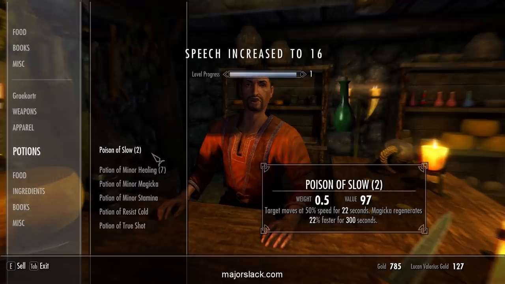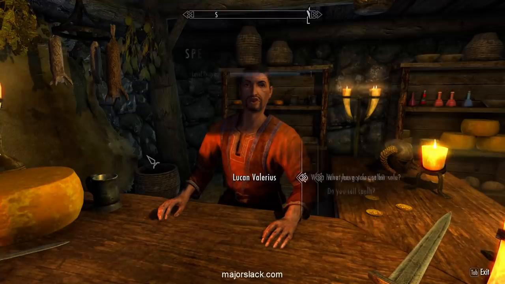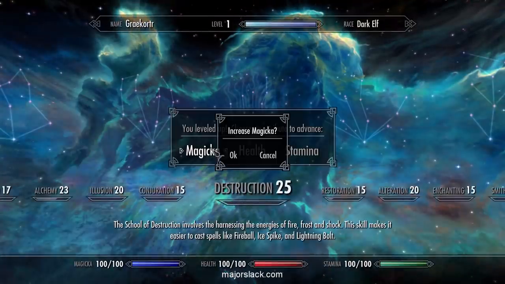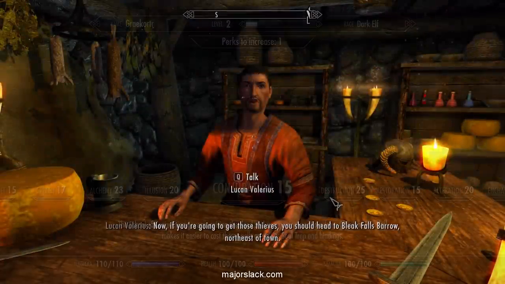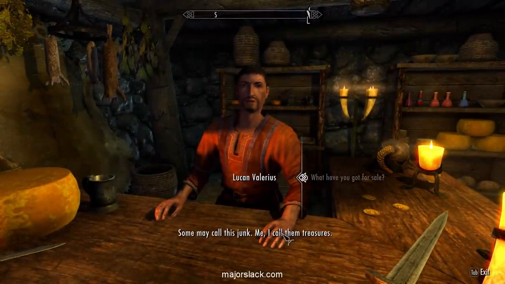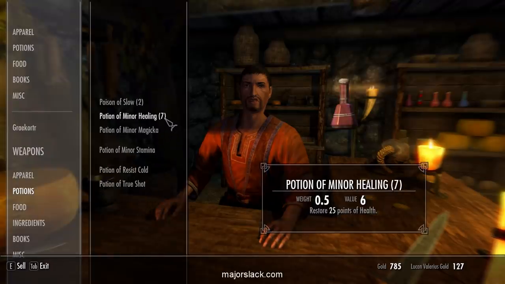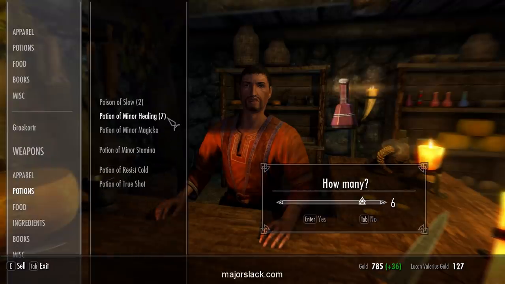Including the power potions that we level up speech. Very good. Let's exit. Level up. Points to Magicka until further notice. Save the perk point for now. Continue selling. Some may call this junk. Me, I call them treasures. Slow down. We got a lot of ground to cover.